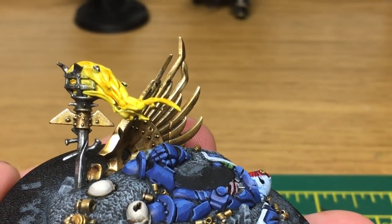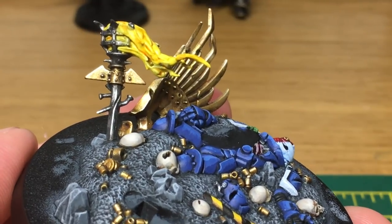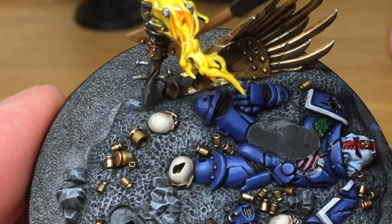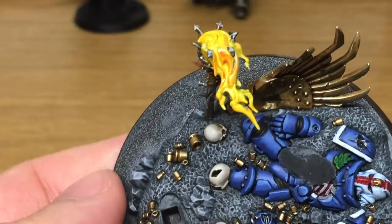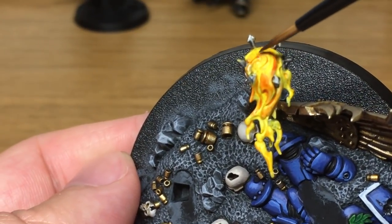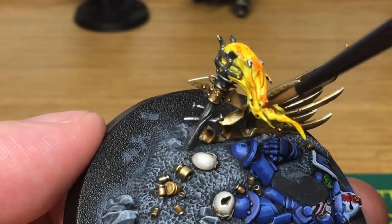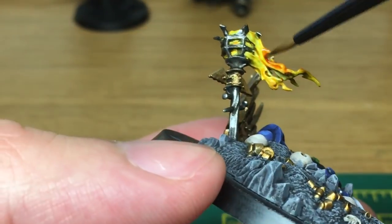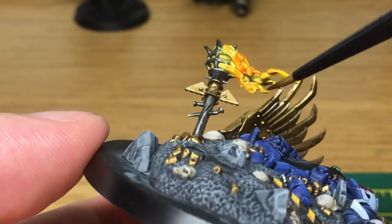Now we're going to be using some Citadel Fugan Orange Shade. You want the lighter coloured flames nearer the top of the torch. So we're going to be adding the Fugan Orange to the bits that are coming out of it, a few little top parts of it, because there's like swirls of fire on the top there. So you want to be having the raised parts of that in orange as well. And the same with the flames as they're getting further away from it. There's going to be more and more orange on it the further away from the torch that you get.